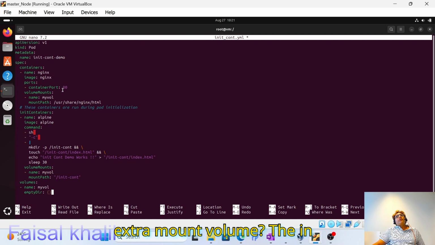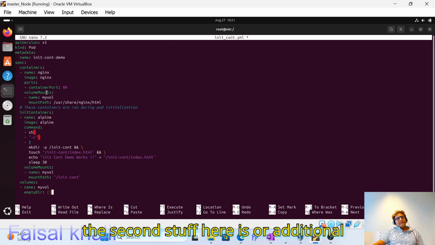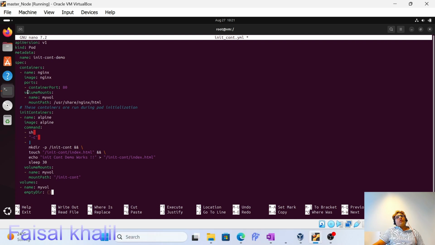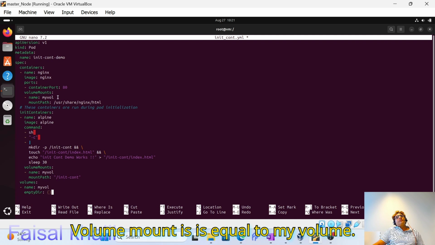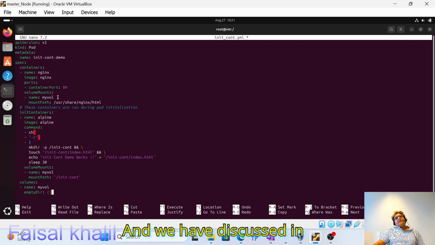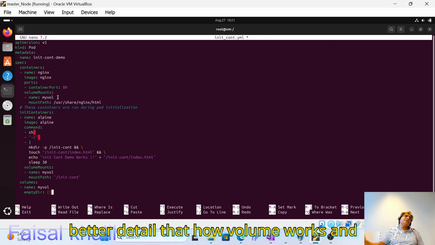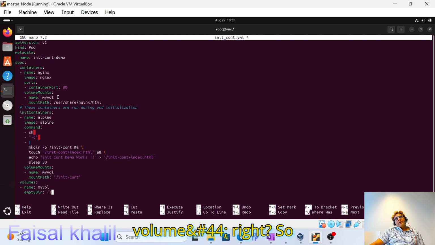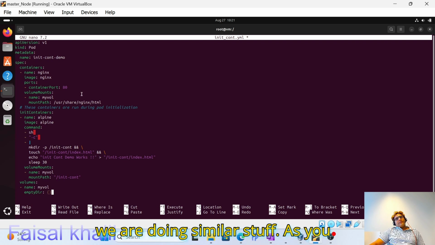What is extra? The volume mount. The additional stuff here is the pod volume, right? Volume mount is equal to my volume. We have discussed in greater detail how volumes work, and you can attach any single volume to any container. So we are doing similar stuff.